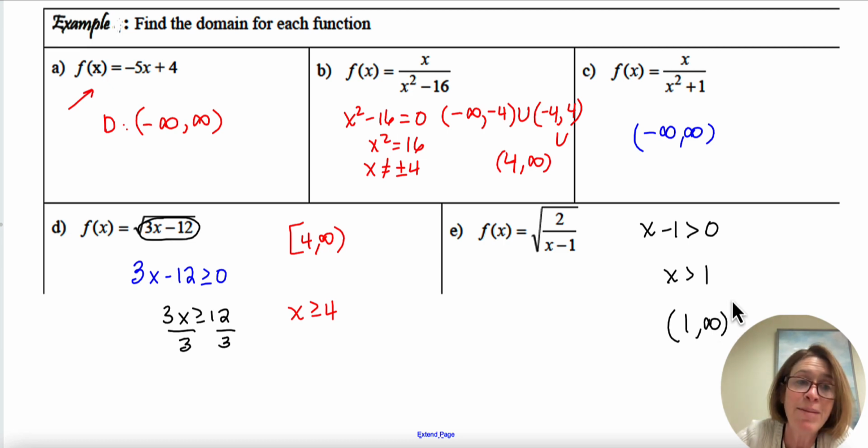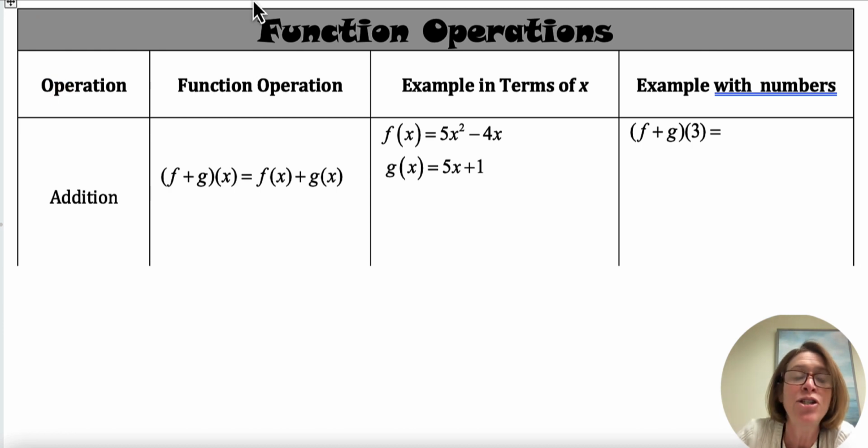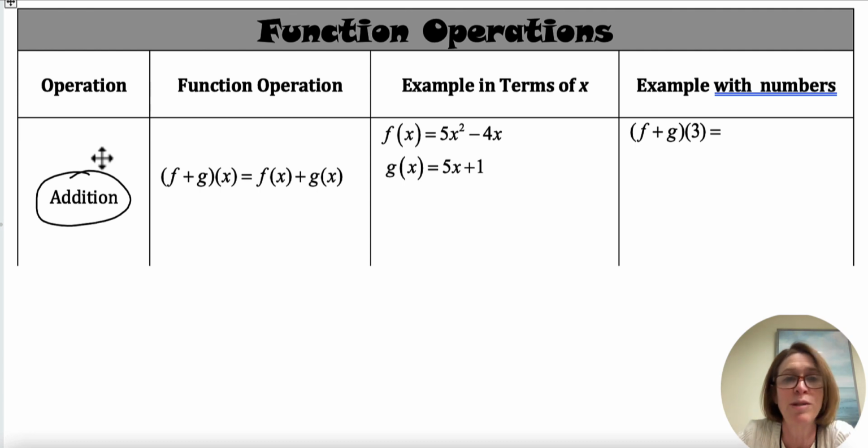All right. This is important because we're going to look at how we can actually add, subtract, multiply, divide, and compose functions. And so we have to understand notation. So we know the operation of addition, and if I give you just two numbers or two expressions to add, you know how to do that. In function notation, we have to recognize we could write it several ways. We could say, which you might feel comfortable, f of x plus g of x. That just means add the two functions.